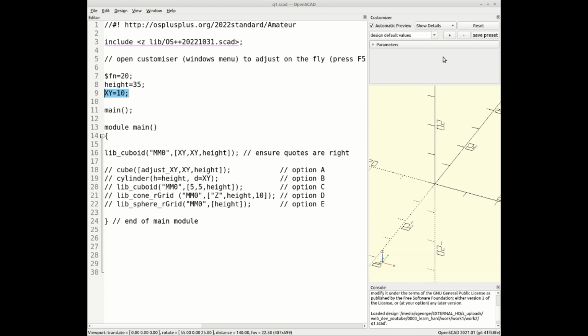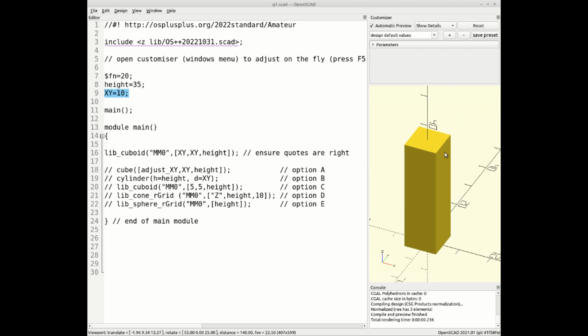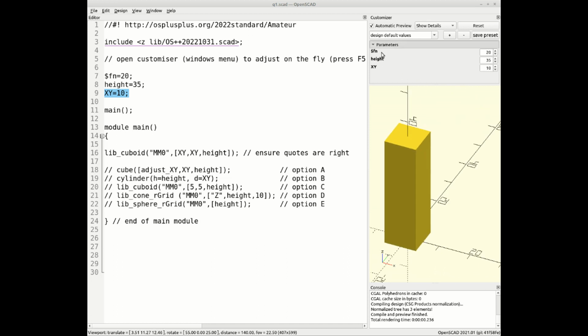If you look at the top here, I've got parameters, and what that allows me to do is, if I hit F5, I should have these parameters. So this is the original command from question 1, and we've got an anchor point of mm0, xy, xy, height.